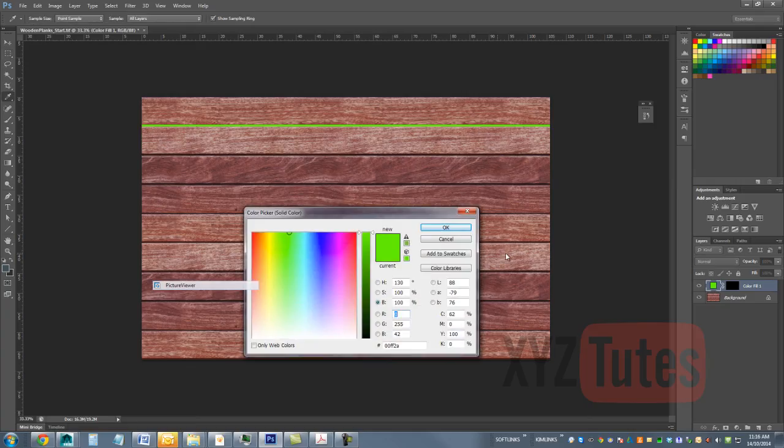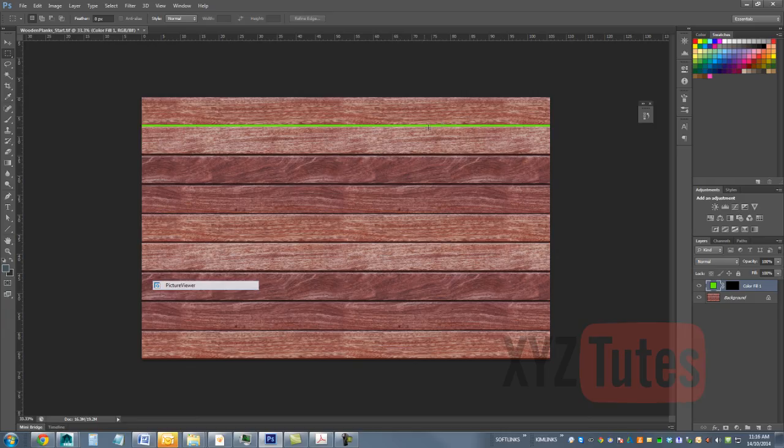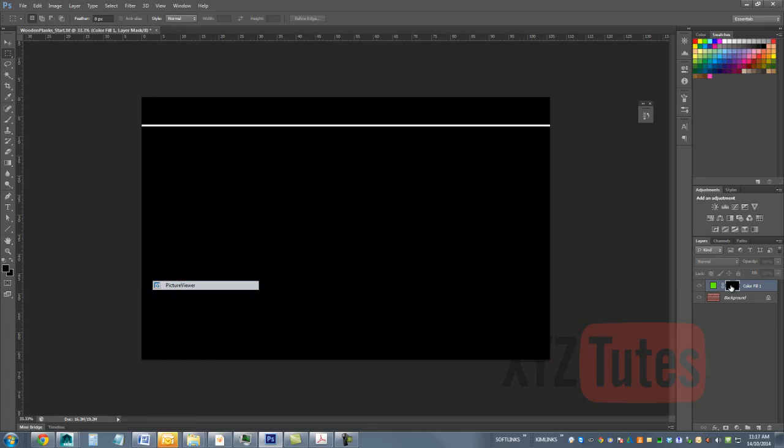And what's controlling where the actual green is, is actually a separate image, a black and white image called a mask that we're going to use extensively. And that's this one here. So I've got one layer, but I've got two parts to it: the actual part that is being shown, and then the mask that's controlling what's being shown. If I alt click the mask you can see it: black means hide and white means show. Great, so that's our first one done.